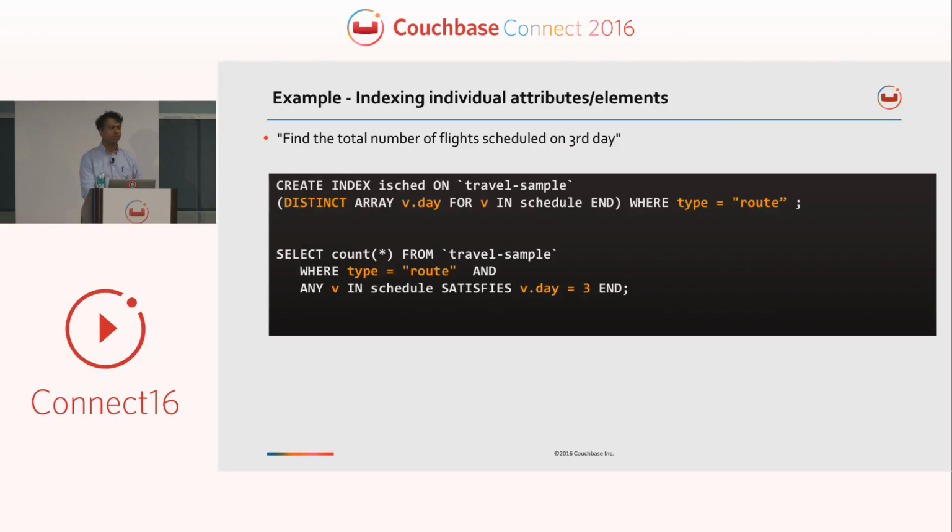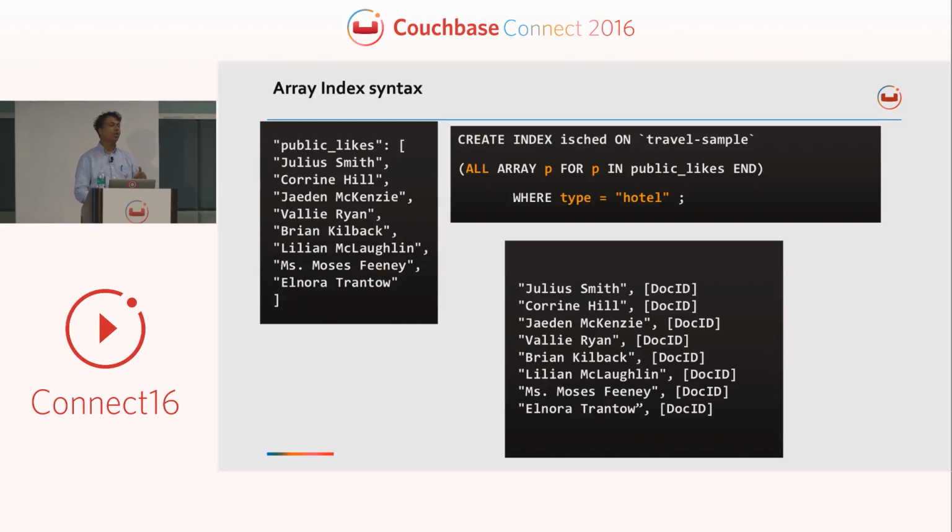Why did you choose to do all? Okay, so all means even if there are duplicates, those entries will be there. Right now, my advice is use the distinct, because that's the optimal way. Right now, we don't exploit the fact that index has all the values. For example, if you have array aggregates, we can use just the covering index to optimize that later on. We don't optimize that right now, but we introduce the syntax. So right now, we should use just the distinct.